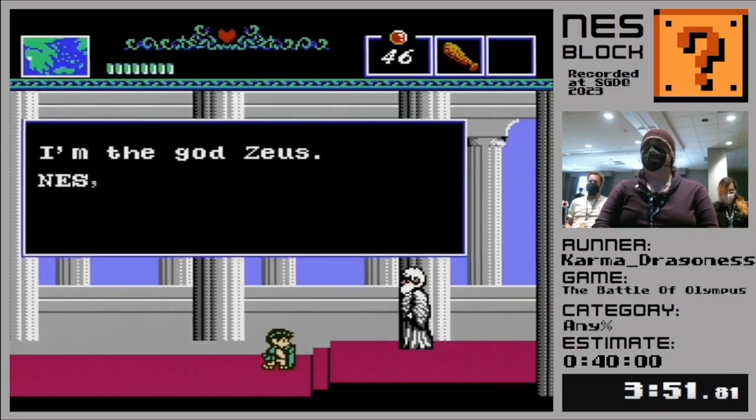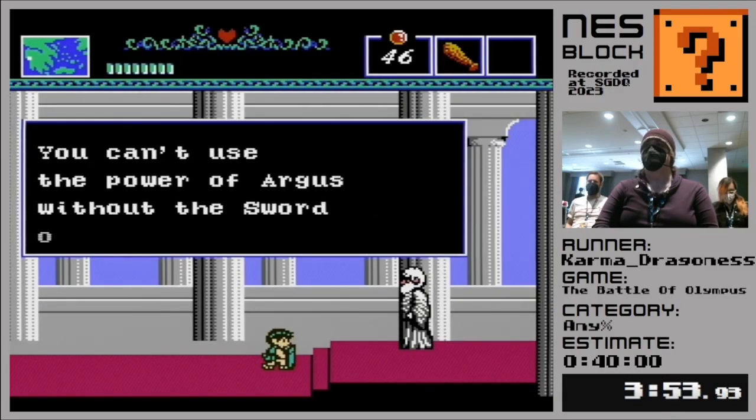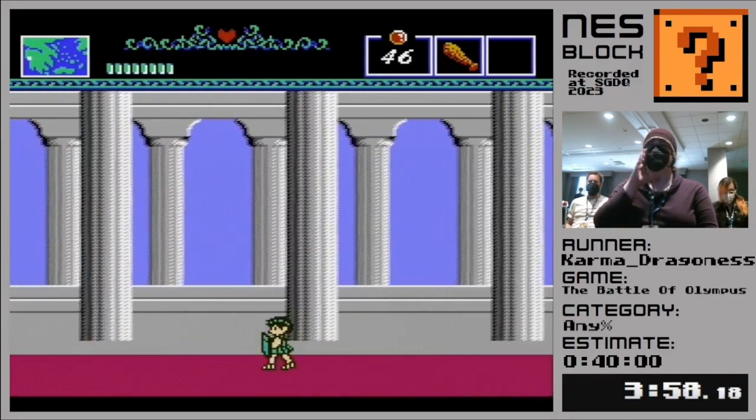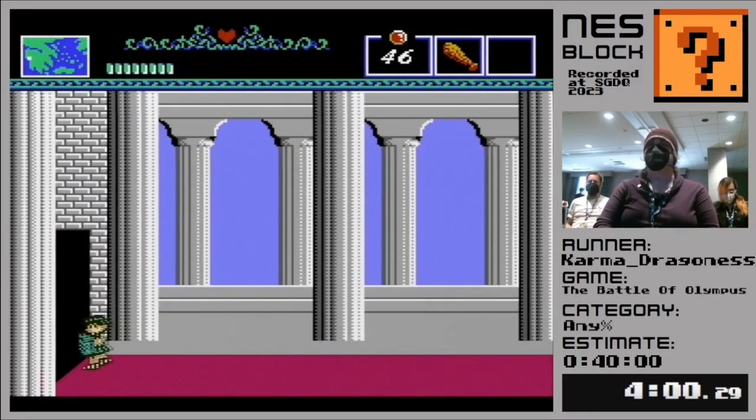You have to kneel down to talk to gods in this game. We're going to talk to Zeus here, who is basically going to tell the other gods, yeah, this NES guy, he's cool, you can help him.